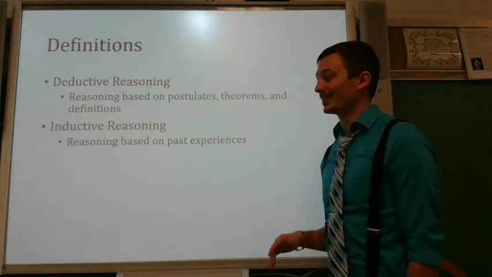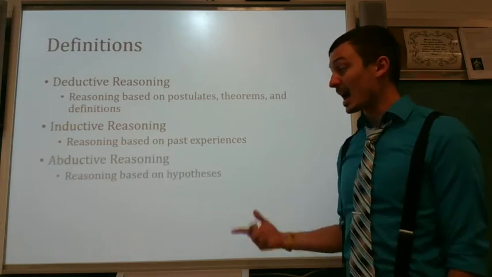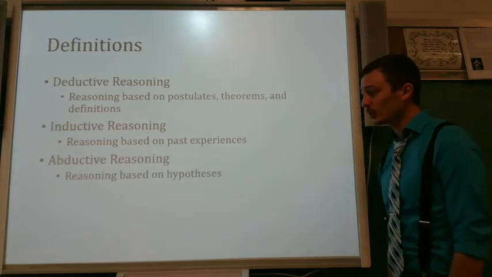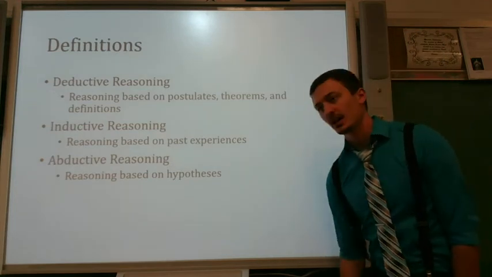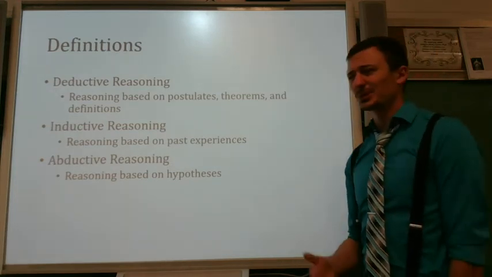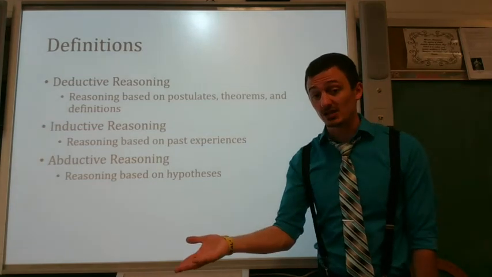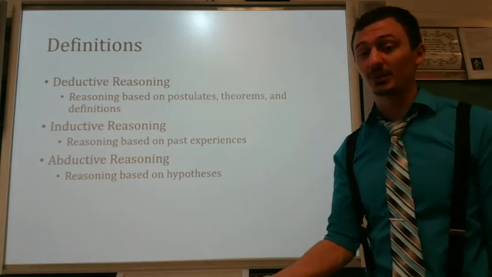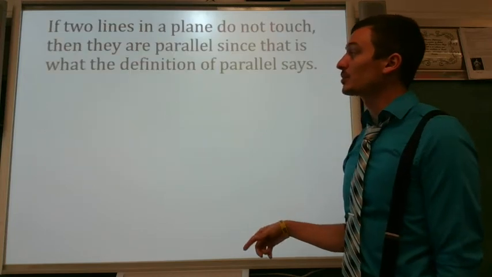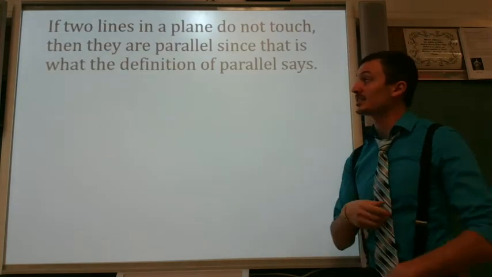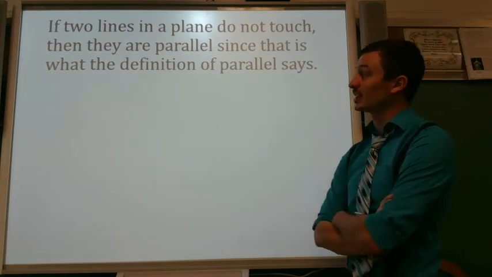The third type that we're going to talk about very briefly is abductive reasoning, which is reasoning based on hypotheses. It's the scientific method. Like, well, I have a guess this is why it's happening, this is what's going to happen, but I should run some experiments to figure it out.